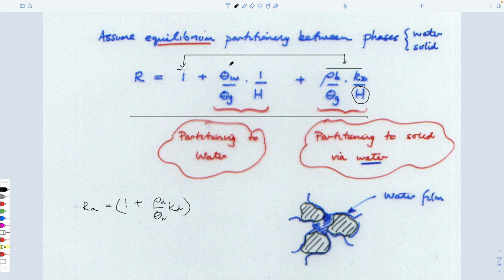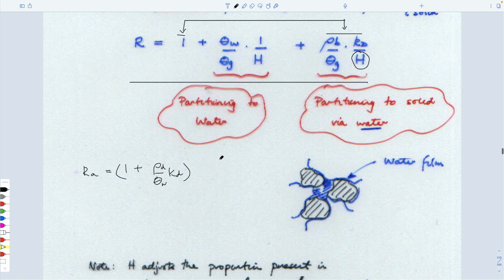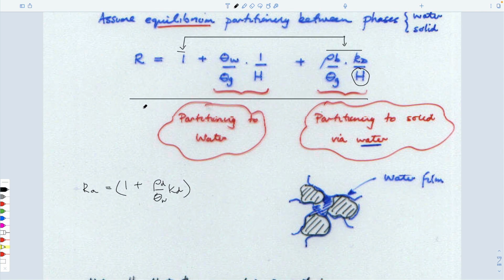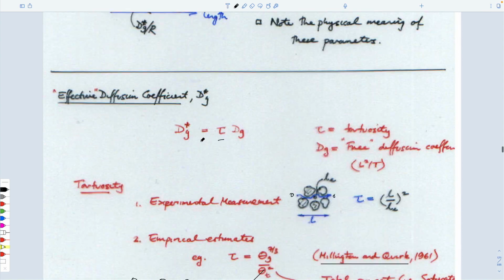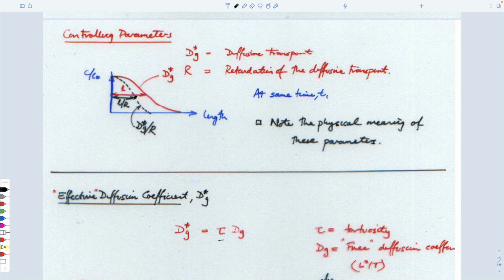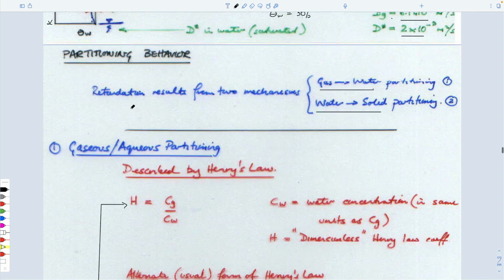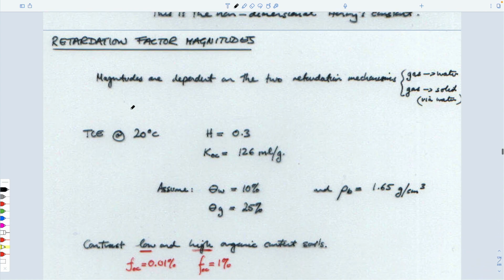And we have to add another part which represents the pathway from getting from the gas into the water, which is given by this: the volumetric moisture content, the volumetric gas content, and Henry's law coefficient. And so this represents the other term. And so that's the way that we'll use it. And so any transport within the vadose zone in the air phase will conform to this retardation coefficient. And so if we know what this magnitude is, the ramification is that the plume will be slowed by that amount. If it's 2, it'd be slowed by a factor of 2. If it's 4, it's slowed by a factor of 4.